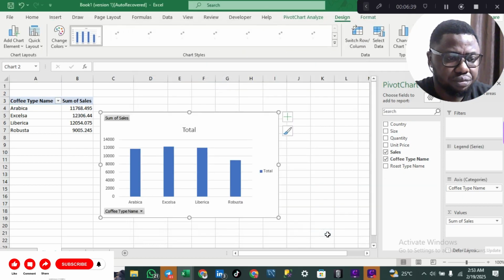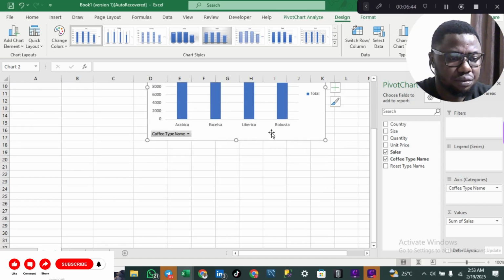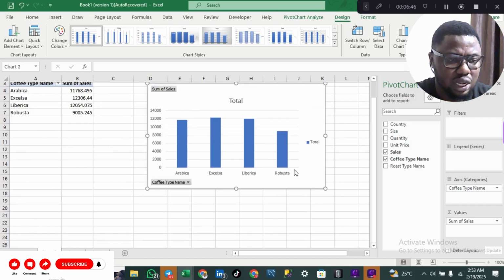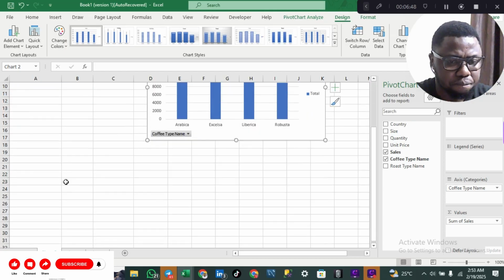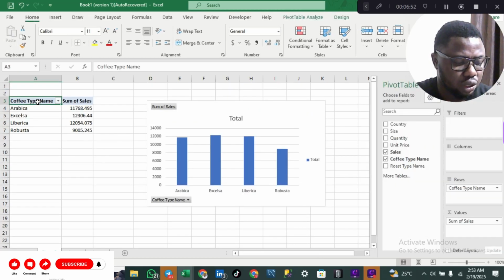Now what if, this is an example, what if I want to calculate? Let me open another copy. Come to this. Let me copy this. Copy. I come down here and paste it.